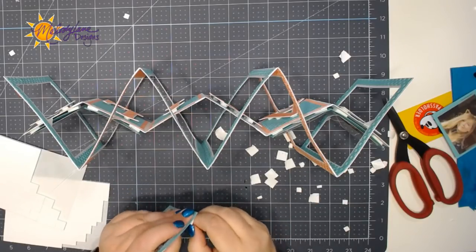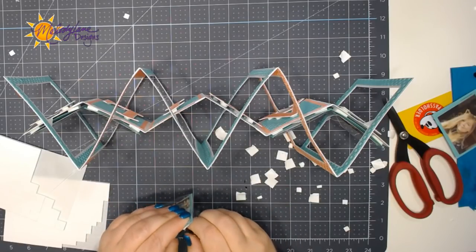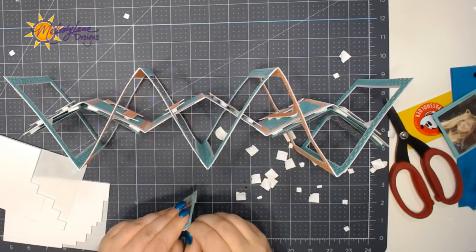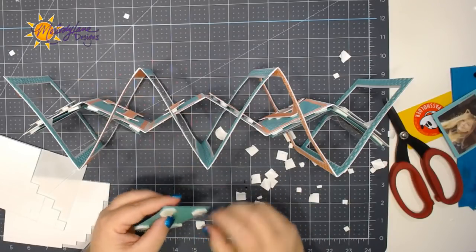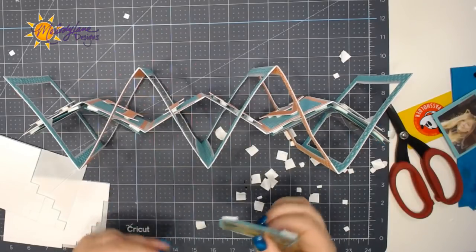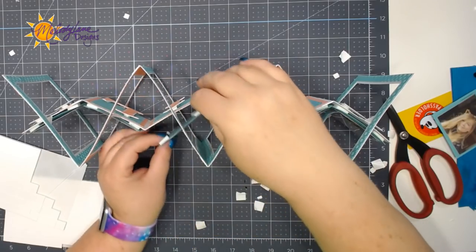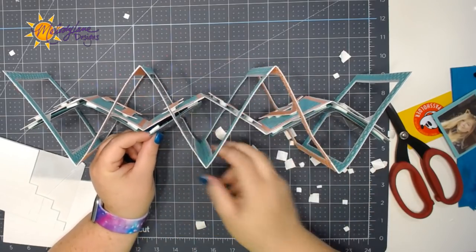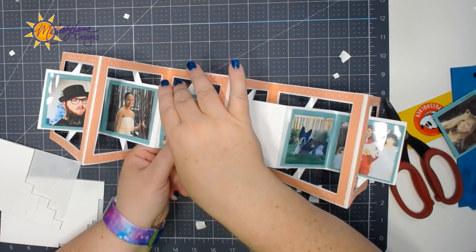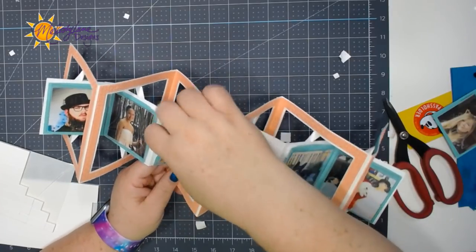Thank you so much, Lynn. That is the best idea. I didn't even realize how I was putting these in. I'm like, oh, how am I going to get those pictures out? I could rip this off and then put it back in, and cut up more. Thank you. Oh, I feel like you saved me.